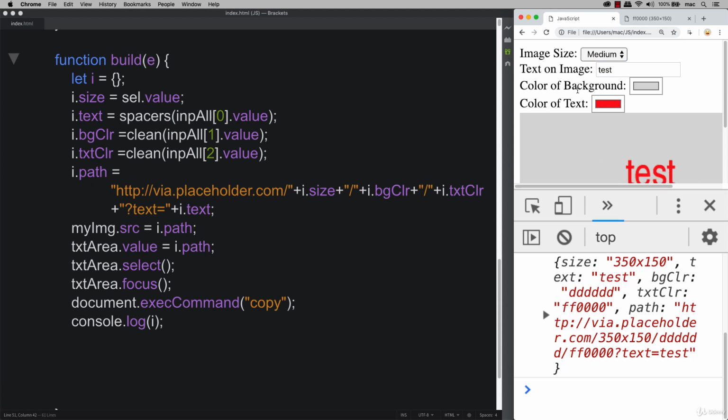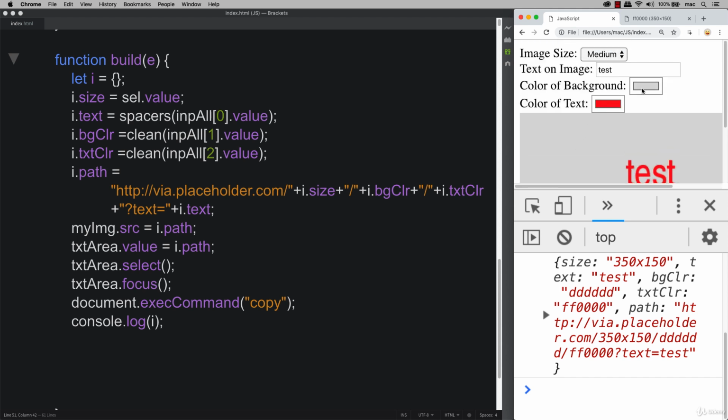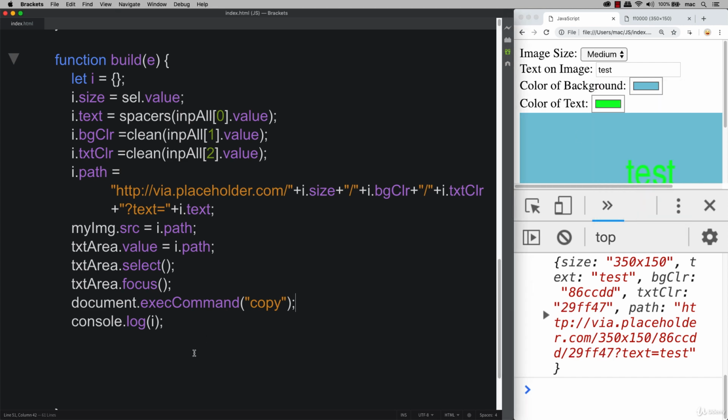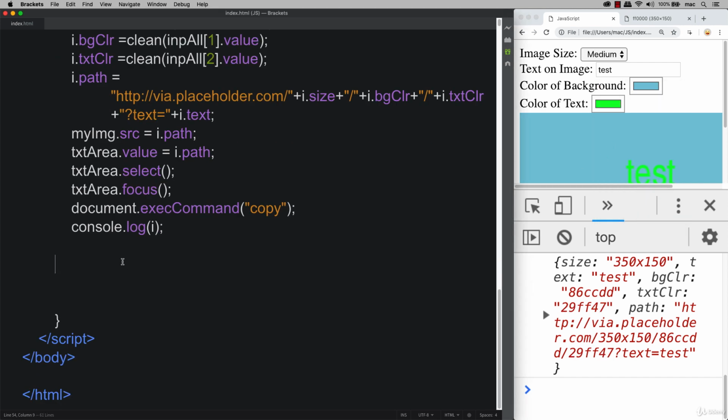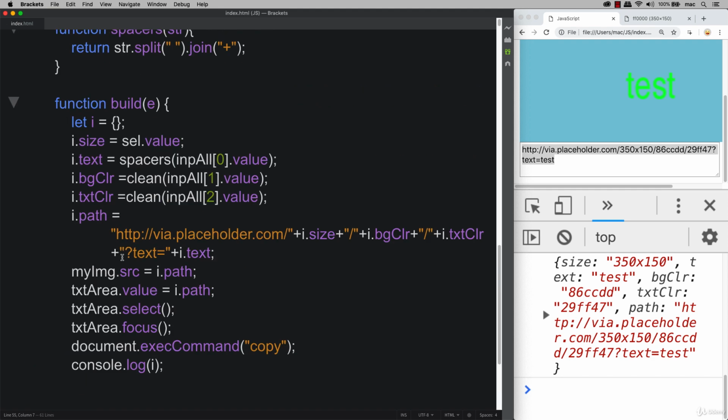So as soon as they click off of that, it generates it, and it's already copied into the clipboard, ready to go and ready for them to use and paste into any project that they want. And as you can see, once again, once we've made the changes, if I paste it, this is that new one that we've just created. And that was just a simple demonstration that we can paste it in, and we've already got it in our clipboard.